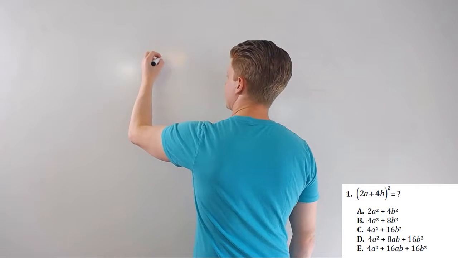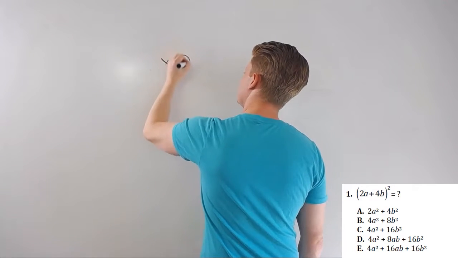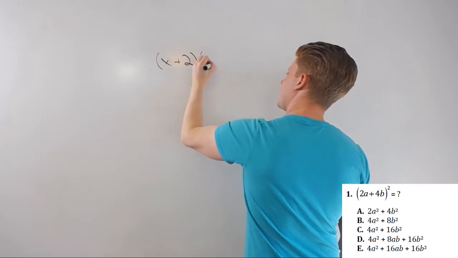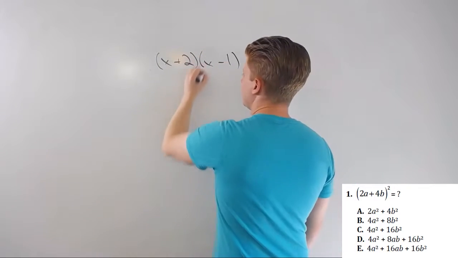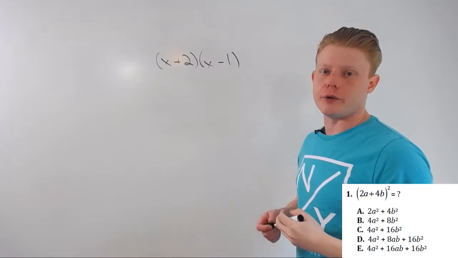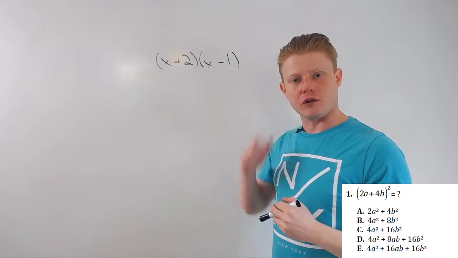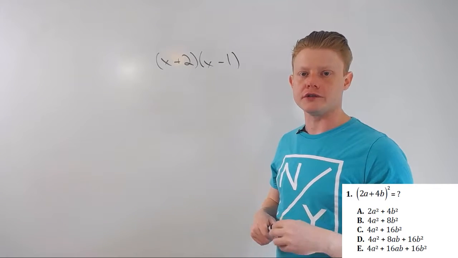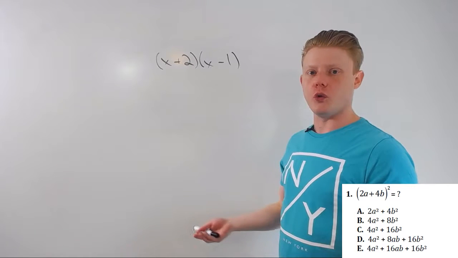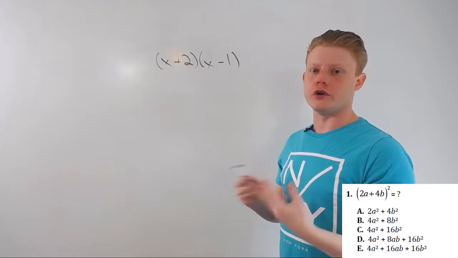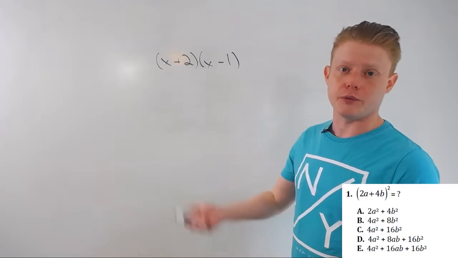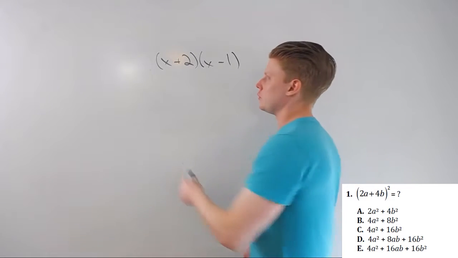Let's say I have something like this, x plus 2, x minus 1. Now, there's a different kind of method, too, called the box method. And what I've noticed a lot is students in the Midwest tend to learn this. That's what you do, fine. I'm a FOIL guy for no other reason than that's how I learned. And that's typically what I show people because that's what I'm comfortable with.